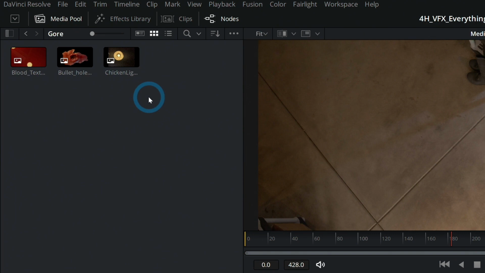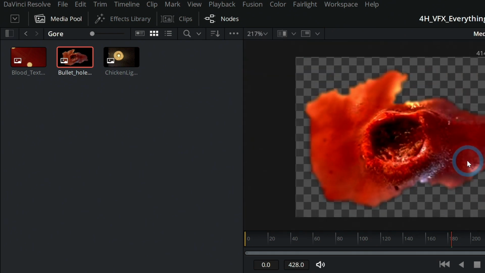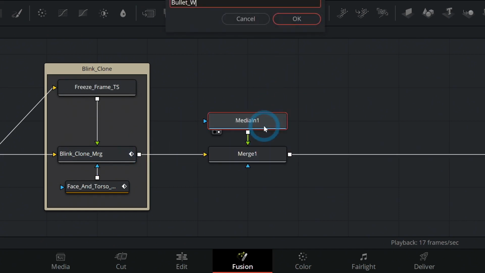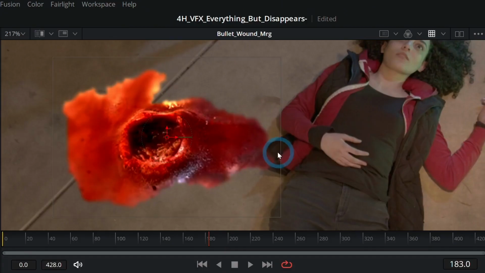Let's first of all add our bullet hole. This is just a 3D rendered bullet hole texture. And down here in our nodes, we're going to take this output and merge it over our blink clone. We'll rename this bullet wound media in. This will be bullet wound merge. And here in our merge, I'll hit 2.